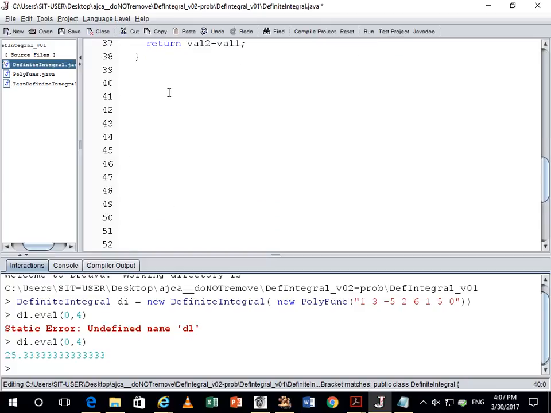Okay, now it should be easier. Public double, and we want to do what? Right estimate. Okay, and to do right estimate, what do you need to know? You still need to know the lower bound, x1. You still need to know the upper bound, x2, right? And what else? Is that it? No. You need to know the intervals, right? You need to know the number of intervals. You need all this.